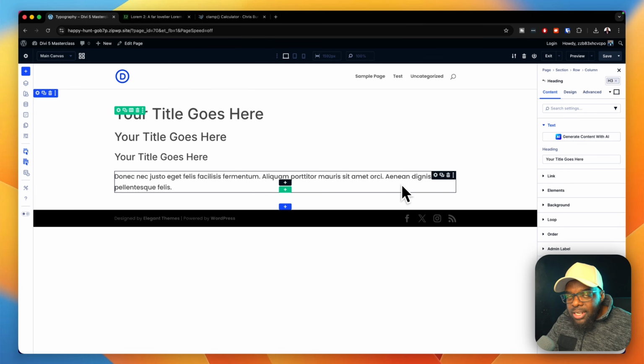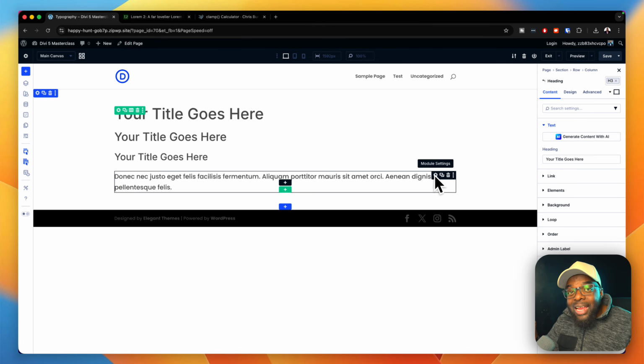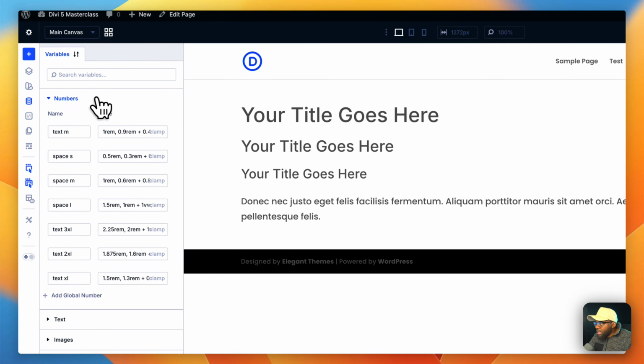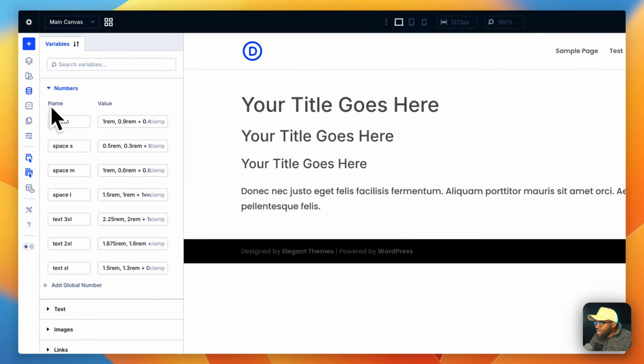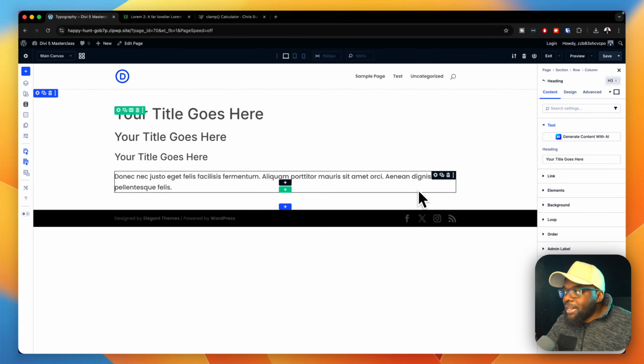Okay, so you need to set up your preset system, and you also need to set up your fonts with the clamps. And like I said, to do it, you come over here to the variable manager, you declare all your sizes over here, and then once you declare them, you create presets for them, and that is what you're going to use throughout the whole website.